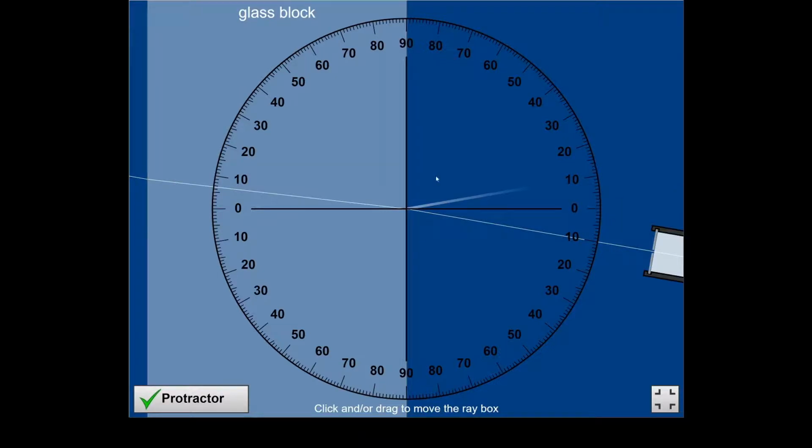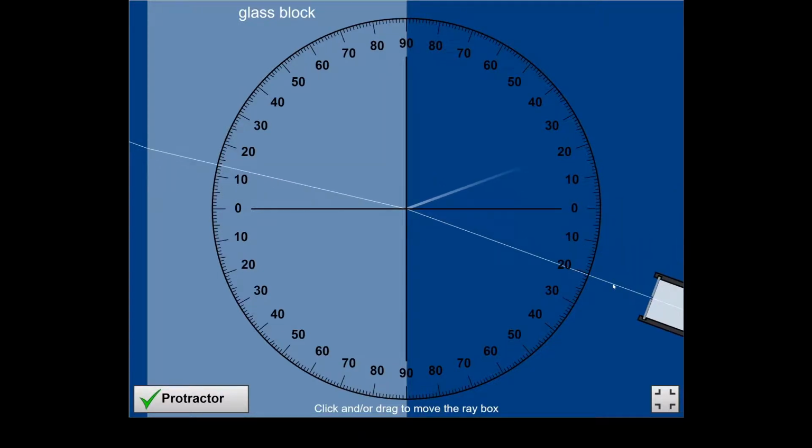Okay, so what I'm now going to do is the same thing again for 20. Let's move it around to 20. Okay, there we go. So that is now going to be 10, 11, 12, 13. It's closer to the 13 than it is to the halfway point, so I'm going to call that 13 exactly.